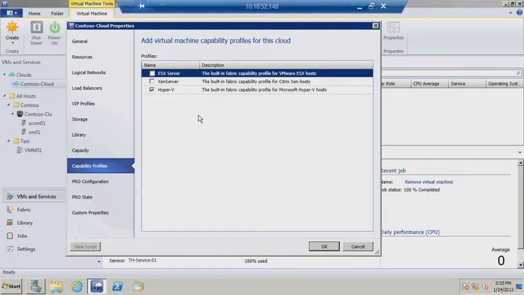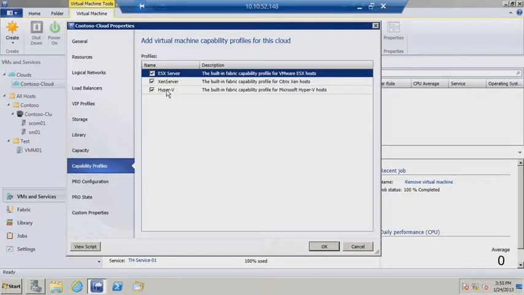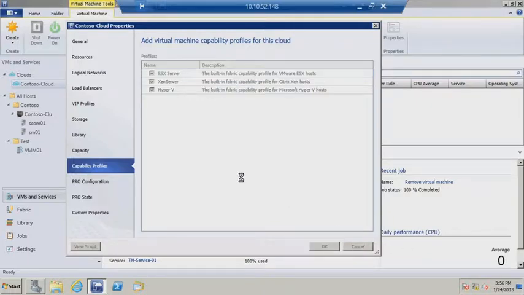This is where you can specifically manage different hypervisors or say that a particular cloud can use 1, 2, or all the different hypervisors. And so when we want to go deploy a new set of VMs, let's say I have this option of using all 3 hypervisors. We're going to go look at the performance of each of those individual hosts, and we're then going to go ahead and just pick the best host, best hypervisor to go and deploy it to. So I'm going to quickly save out of that.